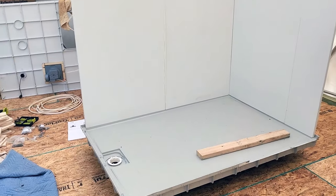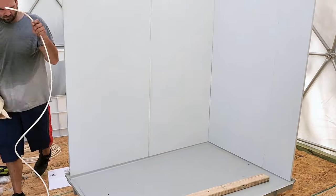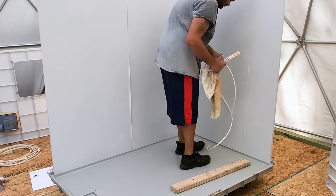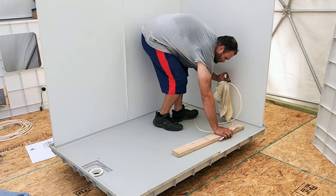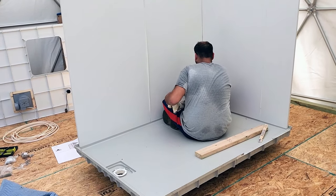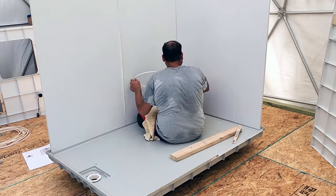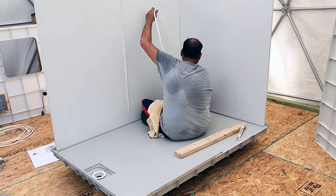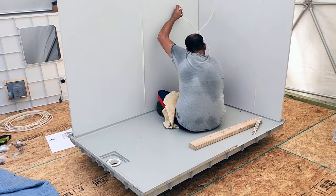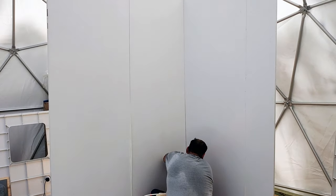So we have two of the walls up for the bathroom pod, and it's actually really starting to take shape. You can really tell that it's going to be an enclosed bathroom at this point. As the walls go up too, you tend to realize that it's not as tiny as it looks. Eric is 6 something and I want to say 200 and something pounds, and he is sitting basically where the vanity would kind of be. And it is a small vanity, just an 18-inch vanity, so it's not going to take up a lot of space. The toilet fits perfectly in between the vanity and the shower. So it's gonna be amazing to see it finished so you can really tell how functional this bathroom is going to be.